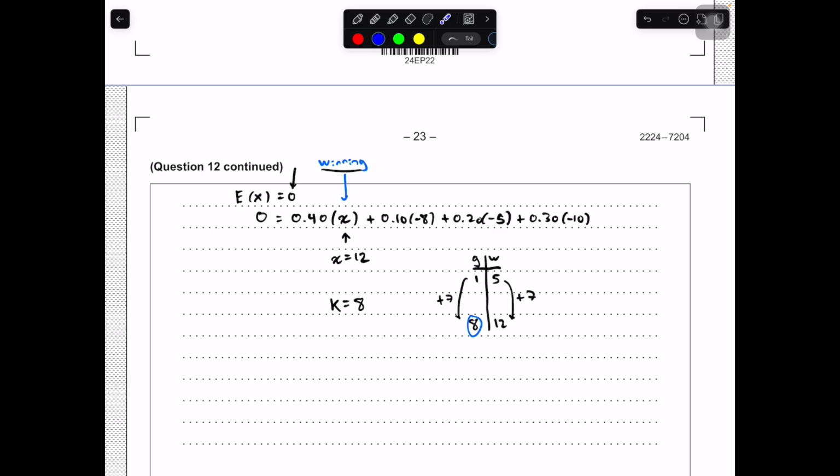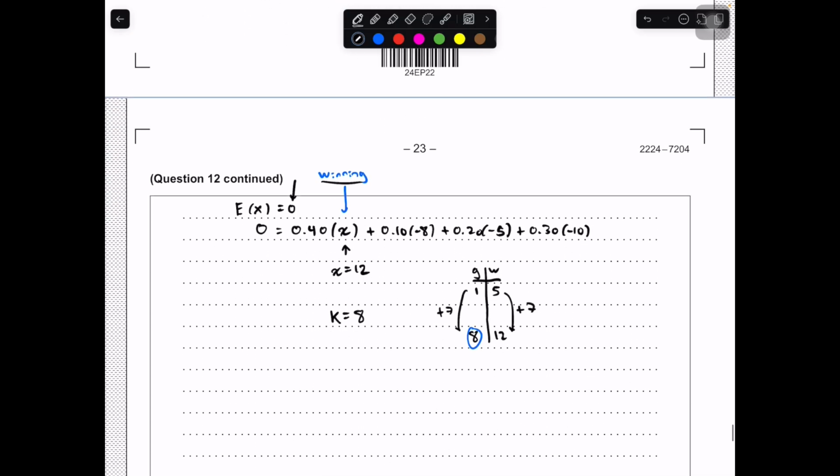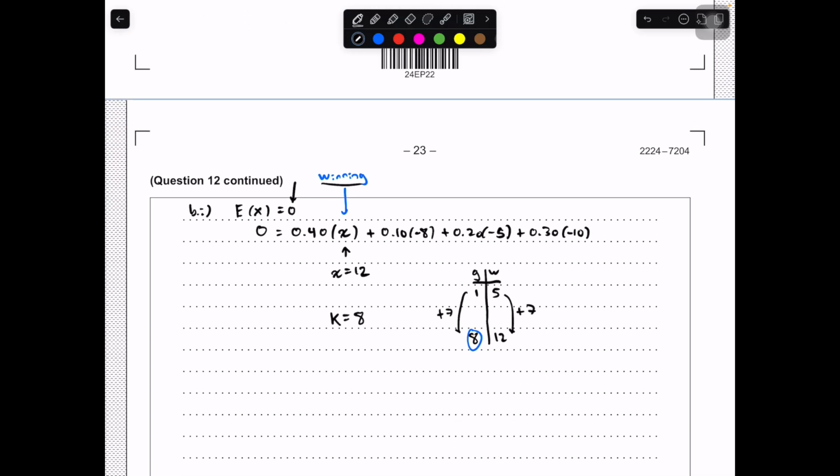For the first 7 games, our expected return is less than 0. And it's not until the 8th game that we actually start winning. So a way to represent this for B2, this is B1. For B2, we can say that the expected winning is less than 0 for games 1 through 7. That means we need to play a lot of games before we even start to break even.